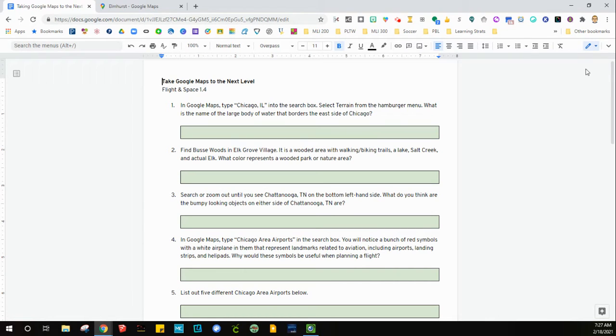So you may ask why we're doing this. Well, pilots have the ability to use something called aeronautical charts. These charts contain information that would be necessary for them to fly their aircraft. And a lot of times on these charts, they have topography, which is kind of our terrain, hazards, navigation routes, airspace, and airports. So we're going to go ahead and look at a bunch of different things.